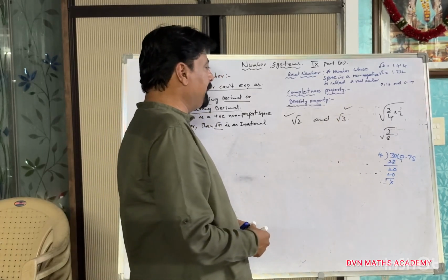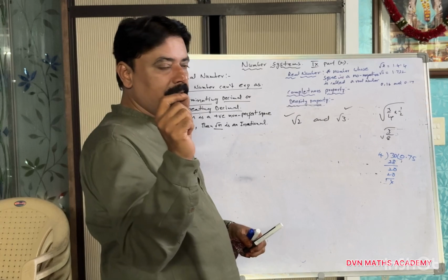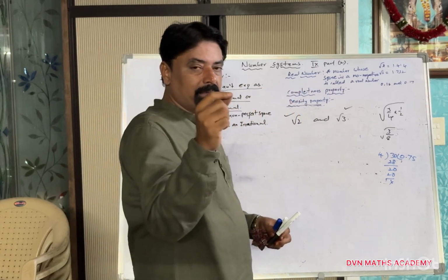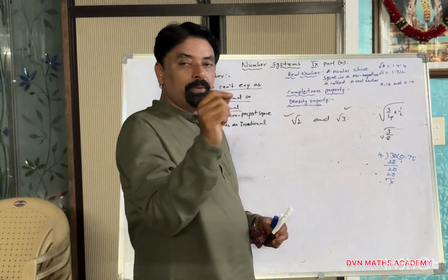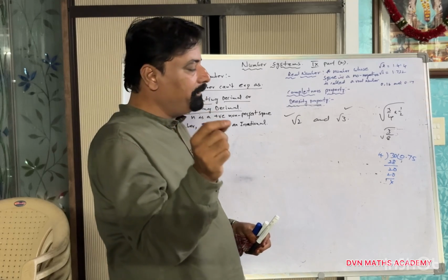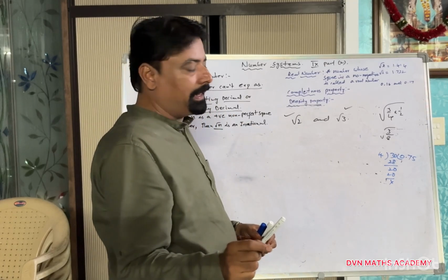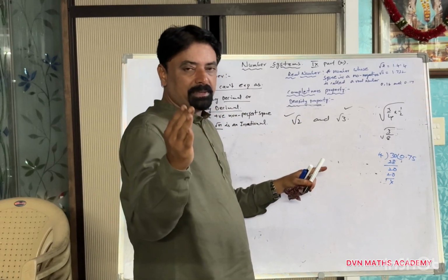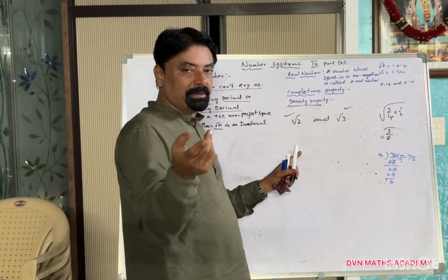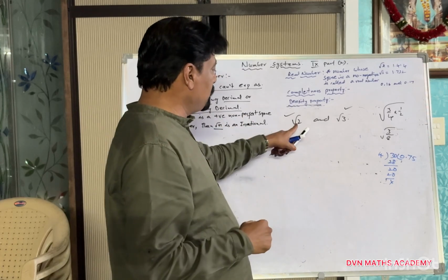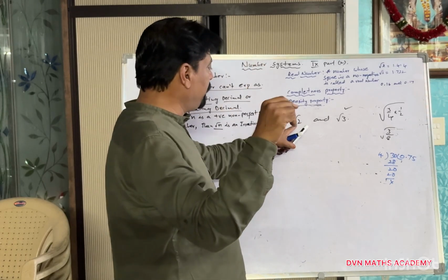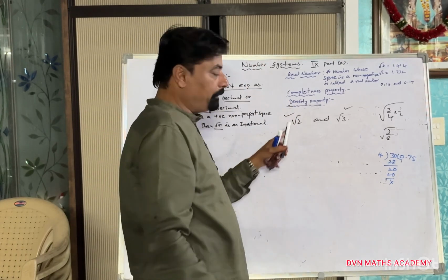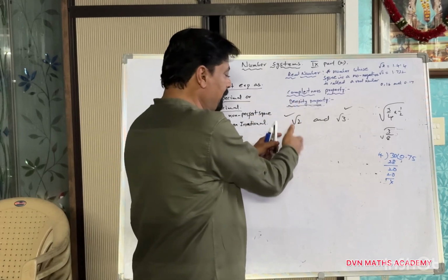While solving this, you should know the long division of a square root, how to find the square root of given numbers by using long division. That is very, very important. We learned in 8th class to find the square root value of 2 up to 3 decimals, up to 4 decimals, up to 5 decimals. That work will be helpful in this concept.